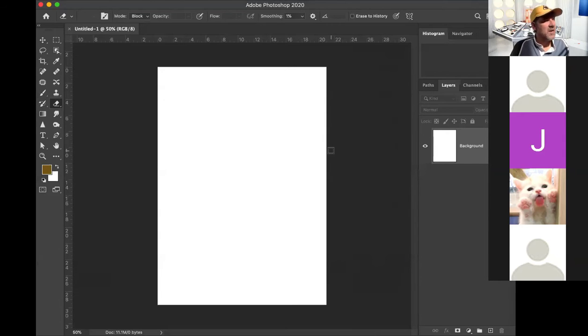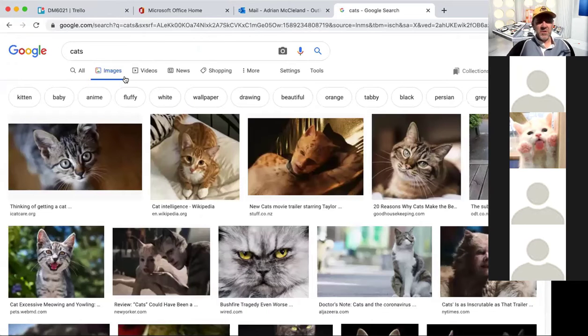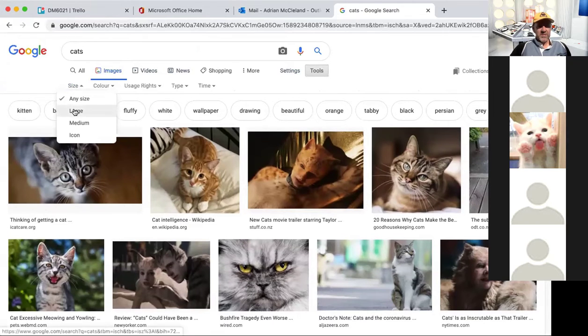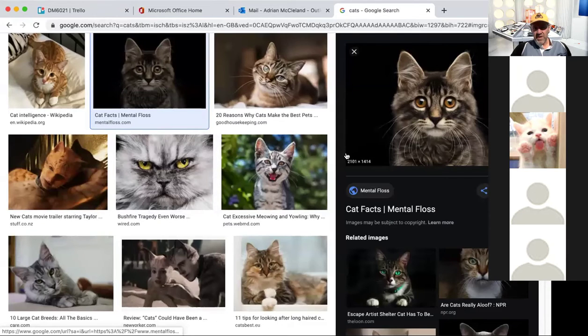The reason to do this right at the beginning is important is because quite often what happens is that this sort of stuff happens. I'll just show you. So I do an image search. Generally what happens is people will just grab whatever image they like the look of. If I go to tools, size, and I go to large, I'll find now if I click on this image that you'll see when I run over here, it gives me a number. So if it's up in the thousands, I know it's going to be a decent sized image.